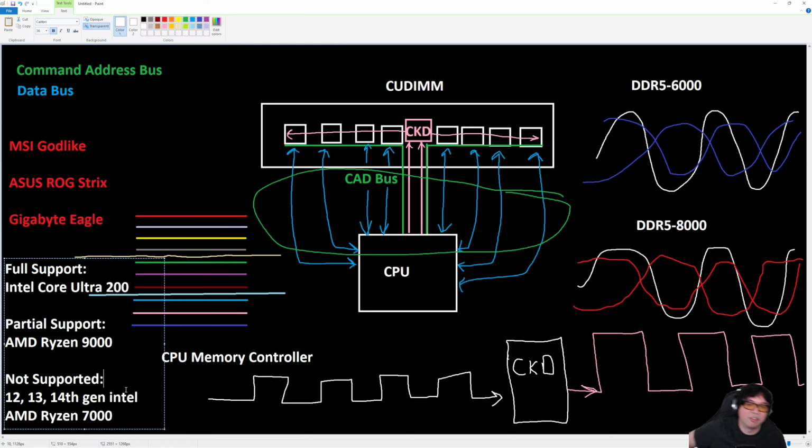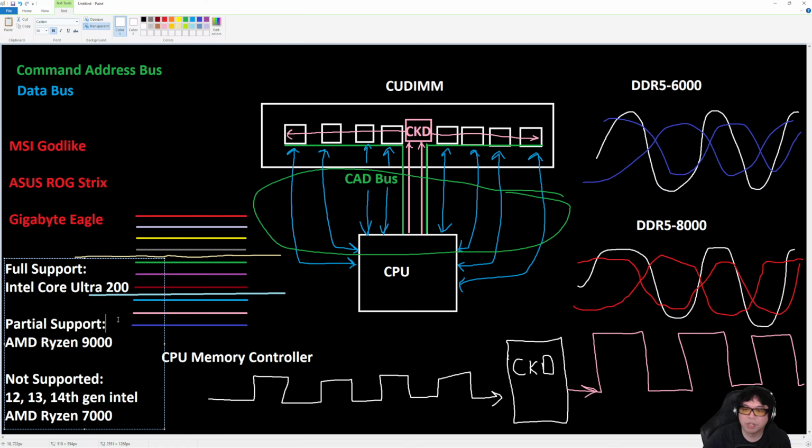So we may do a video showing what happens if you install CKD DIMMs, because we got them right here from G.Skill. So I may do a video installing this in an old Intel platform, so basically 13th gen, and see what happens. I may install it in a Ryzen 7000 series and see what happens, just to prove that it literally doesn't work at all with those. And then we will definitely try installing it on the Ryzen 9000 just to see that it works in bypass mode. And I already know, because I've already tested it with Intel Core Ultra, that it works with Intel Core Ultra. So that is going to cover that. That is all about CUDIMM, for those that did not know about it.